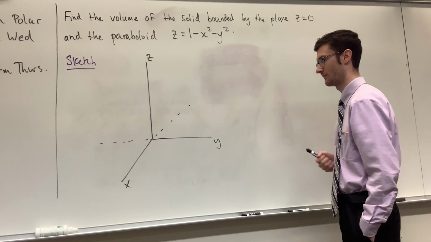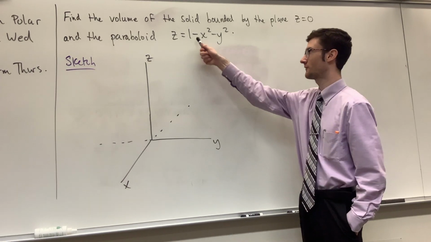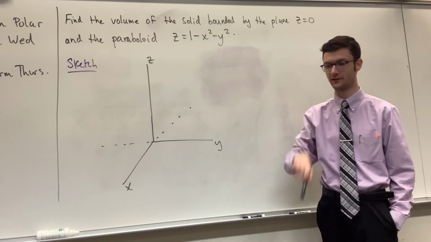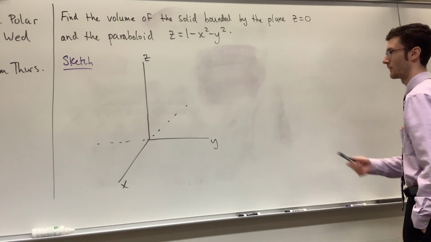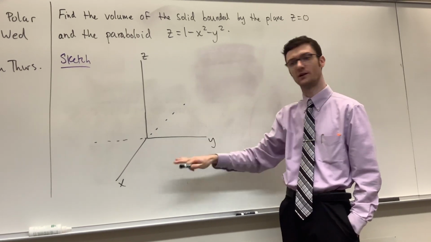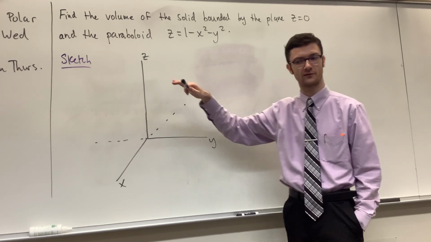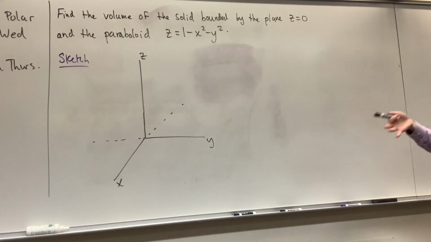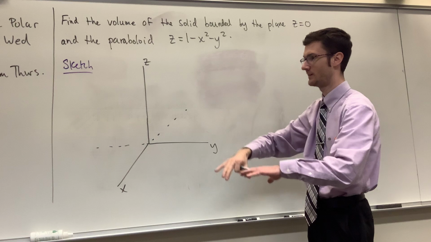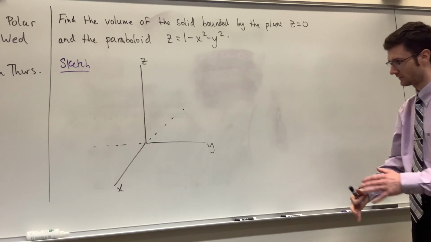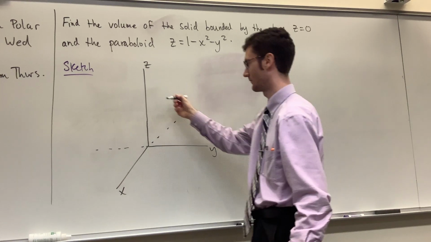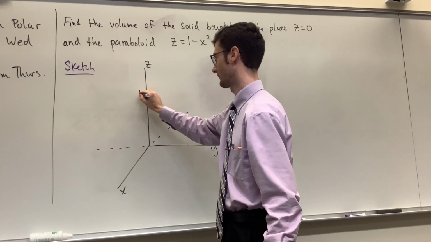Now how do we graph it? Well, this minus sign tells us it's pointing what way? Down, right? Now what do you think the 1 does to it? It's going to move it up 1. Just like for a regular parabola in the xy plane, it shifts it up 1, and we have the paraboloid pointing down. This isn't going to be to scale, but if I put 1, basically we're going to have a 1 there.